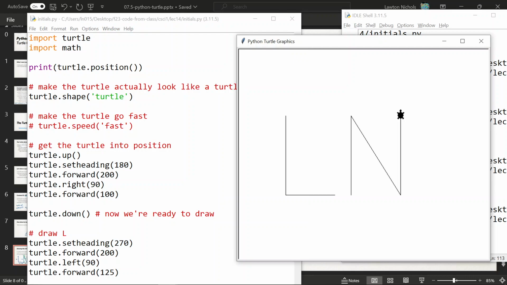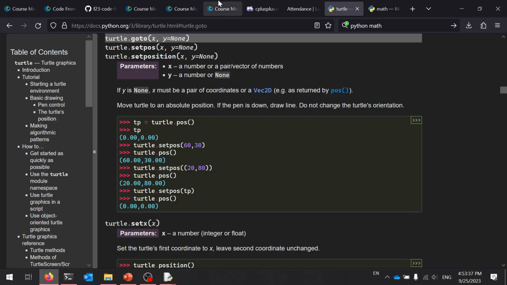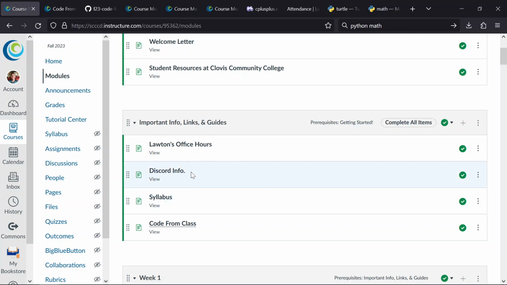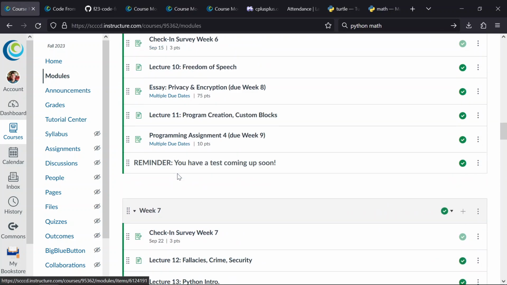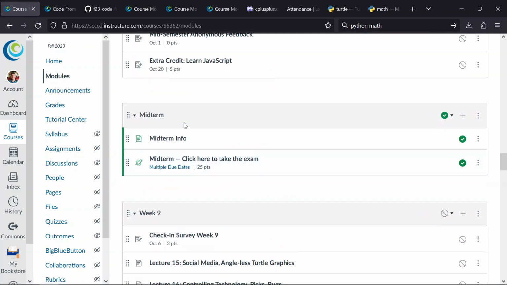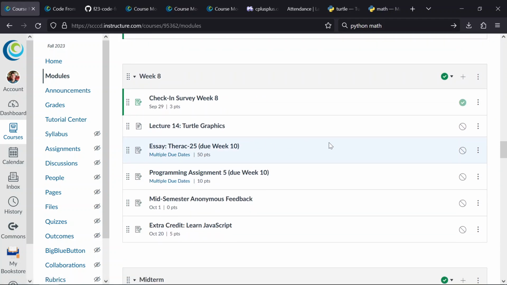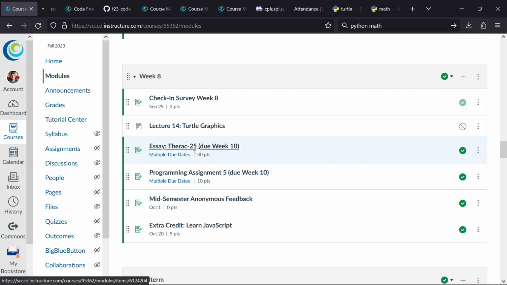All right. If we are happy, I have several things to talk about since I won't be able to talk about them during our midterm next time. By the way, the midterm will be here. You just come to class, click this link, and it will be available during the time of the class. And then you'll take it. But I have so many things to talk about. We have an essay, a programming assignment, several things, an extra credit opportunity. Oh man, oh man. So, all right, let's get through all of them.